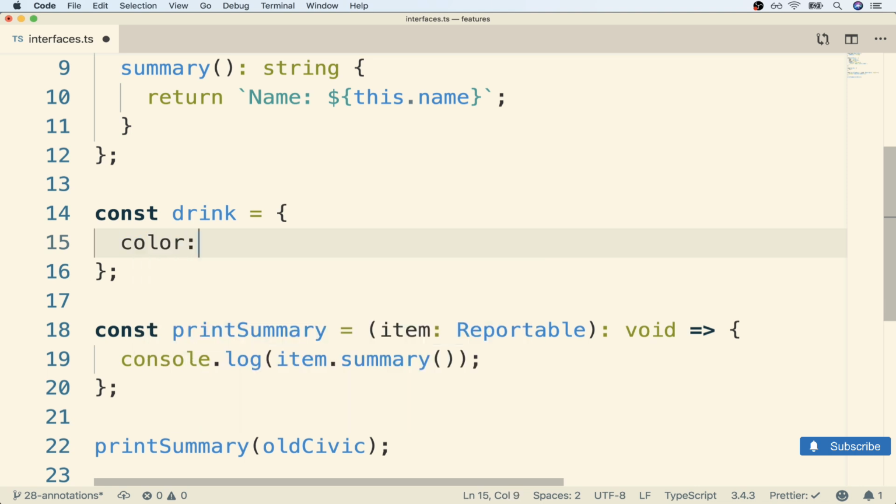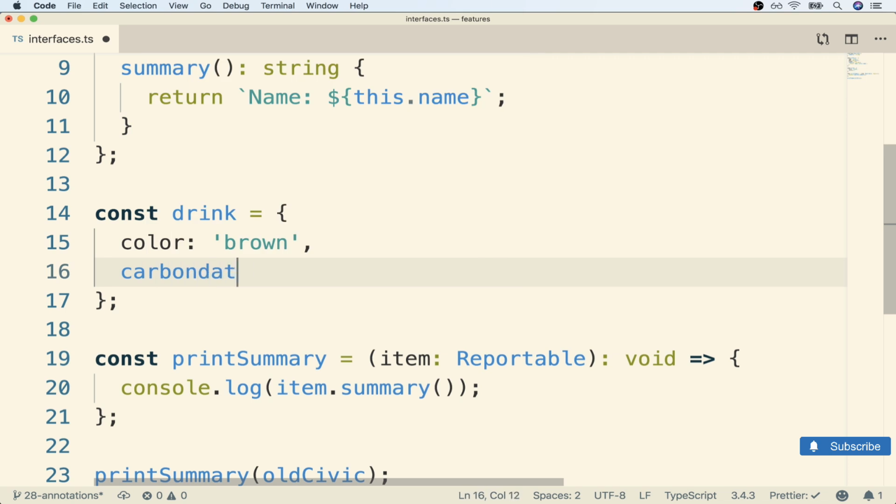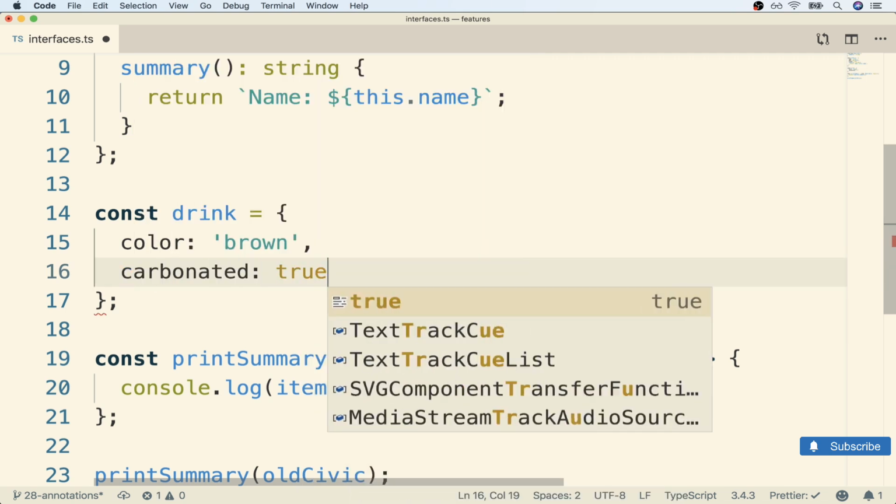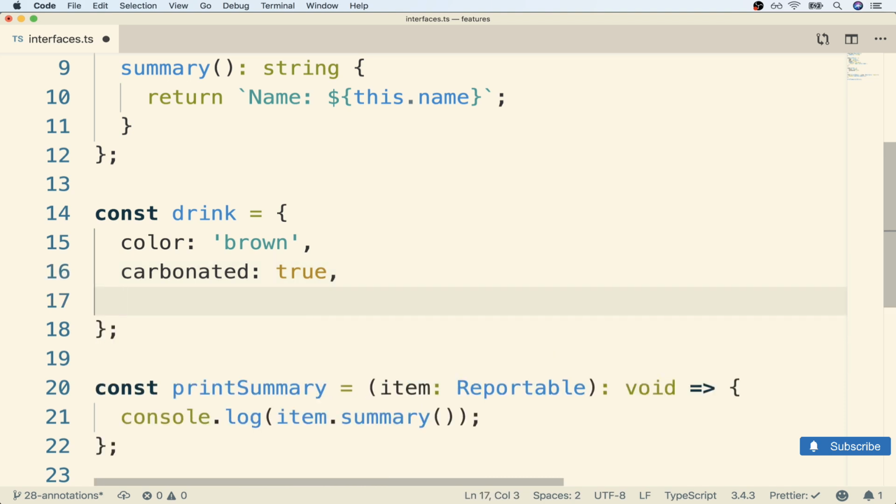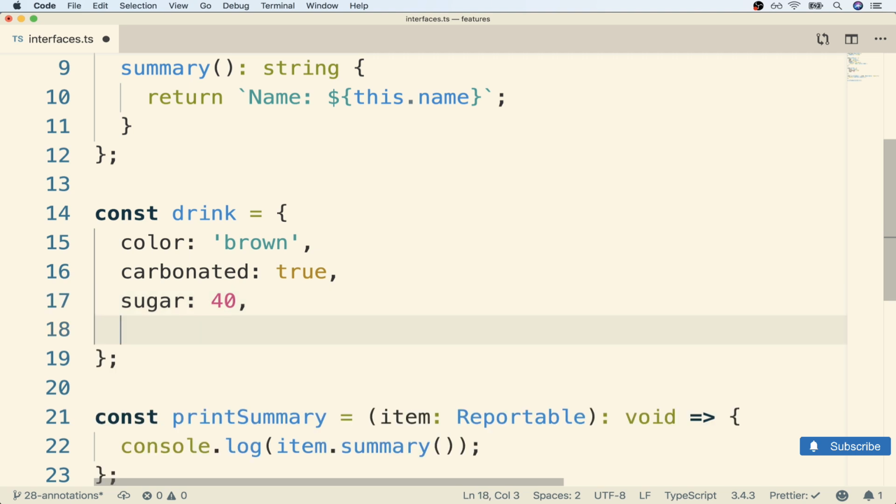So I'm going to give this thing a color that is brown, and maybe carbonated, and that'll be a Boolean true. And then maybe it will also have that sugar content, and that's really supposed to be a number in grams, so like 40 grams of sugar. And then I'm going to give this one more property, a summary property.